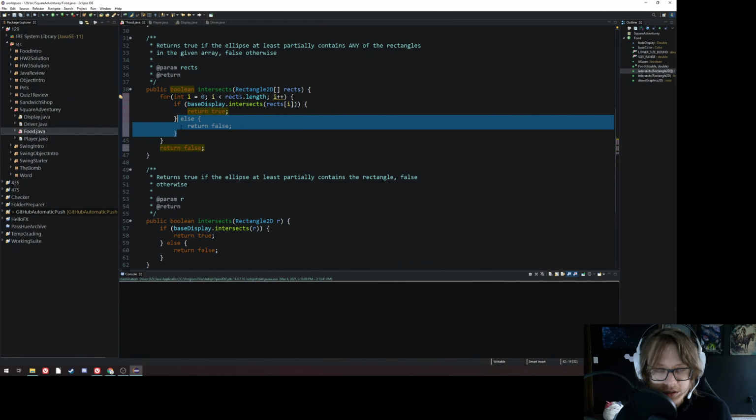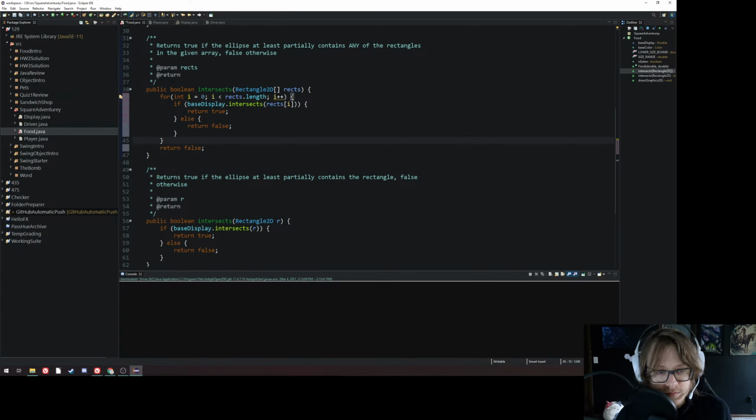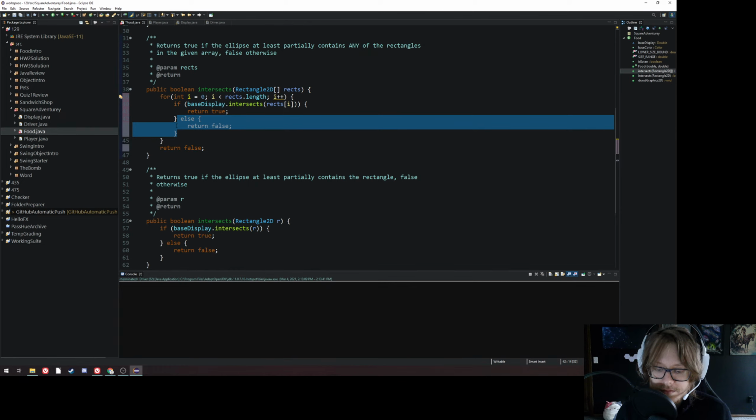Anybody understand why? Why do we need to get rid of this else return false here, if we're going to do this for loop version? And remember the description, we're trying to return true if the ellipse contains any of those rectangles, false otherwise.